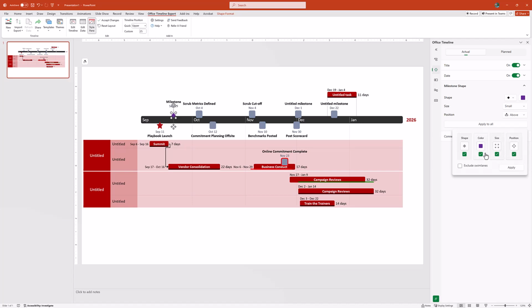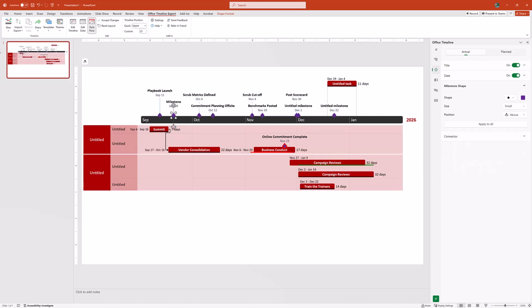And it even asks here, do you want to include the milestones in swim lanes or exclude the swim lanes? I'm going to go ahead and include this time because, as you see, I only have one milestone in the swim lane. That's okay. Let's go ahead and give it the diamond shape. Click apply, boom. All of them have changed now to purple, diamond, small, even kind of looks cooler down here in the swim lane. I'm glad I made that choice.